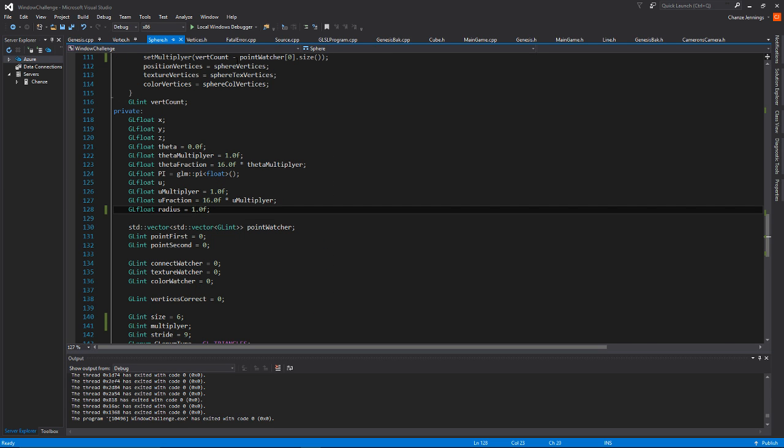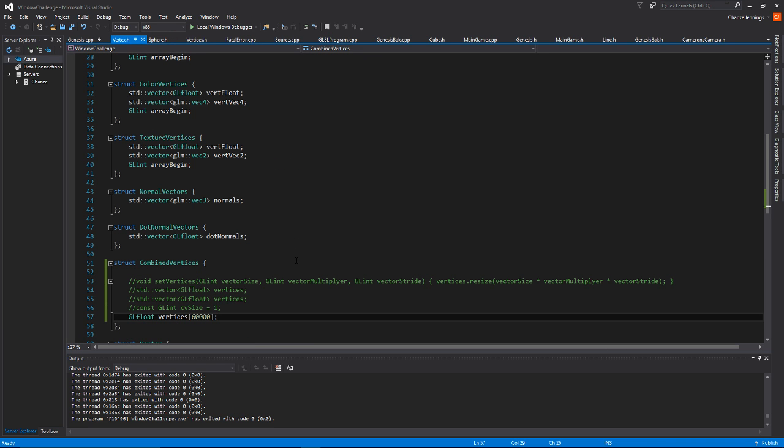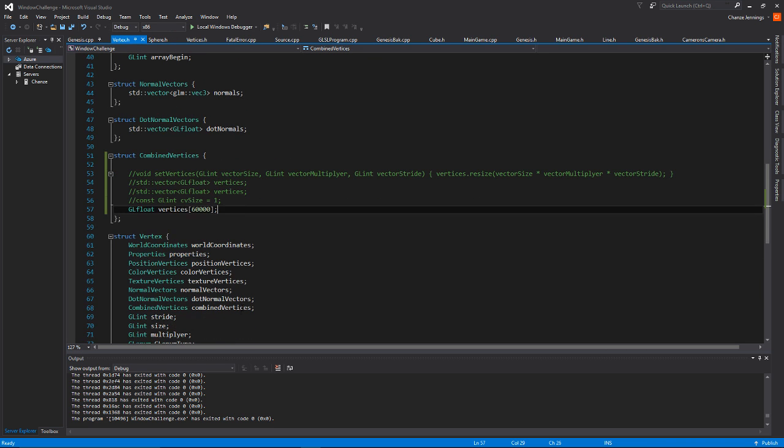So what I was mentioning with the vertex data, I have to hard code how many arrays of my combined vertice data that I have. I have to hard code that, and I really don't want to do that.